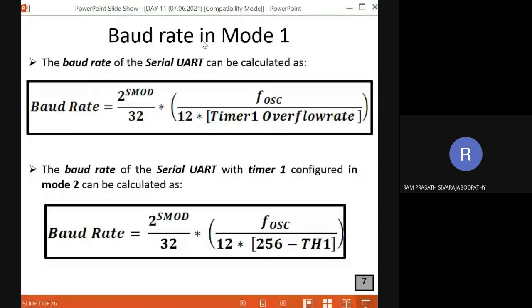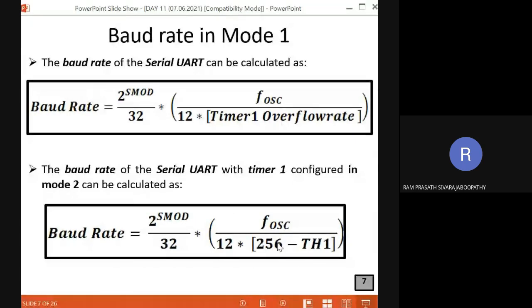SMOD, FOSC, and then the count value. The baud rate depends on the SMOD bit. If it is 0, we get the normal baud rate, 1 by 32. If it is 1, we get 1 by 16.